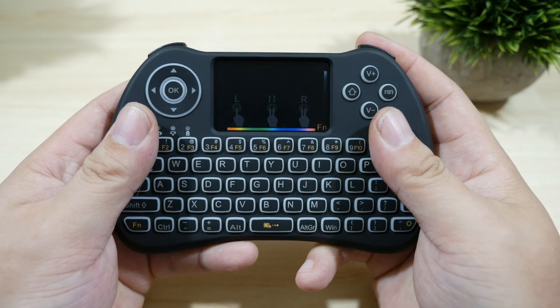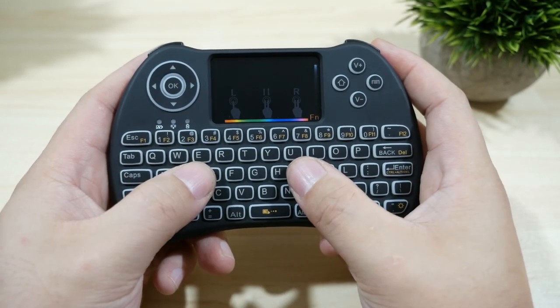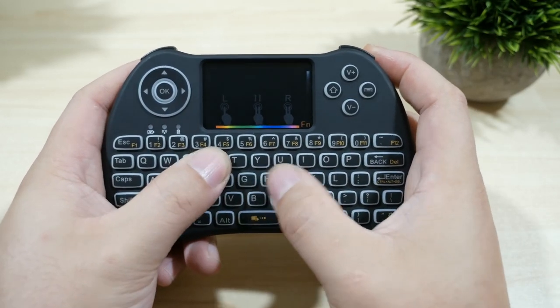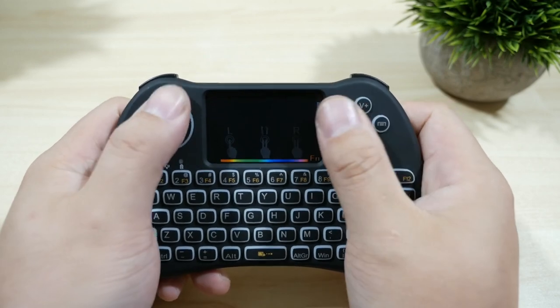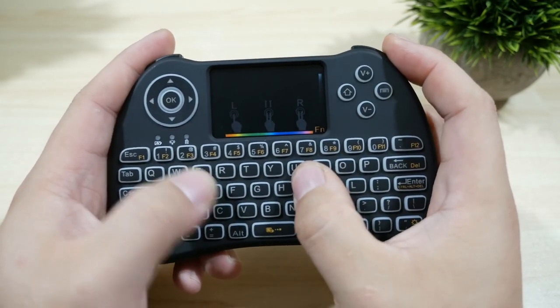So as you can see, the design is in the shape of a game controller, so that makes it very comfortable to hold. The size of the buttons and the overall layout make it very easy to reach all the buttons. And pressing on the buttons give you a nice and solid clicking feedback.